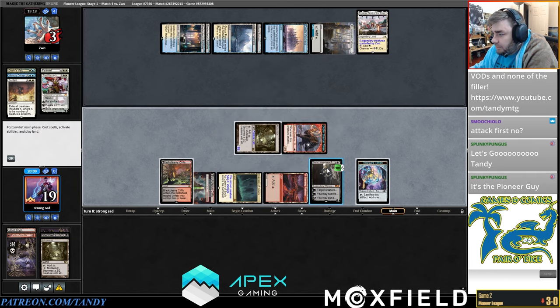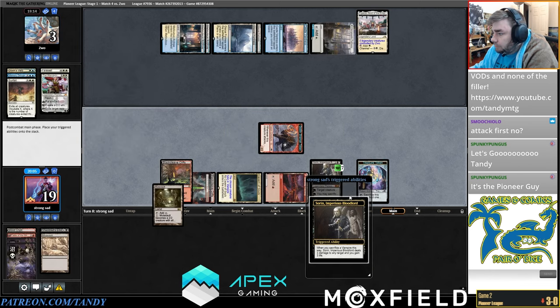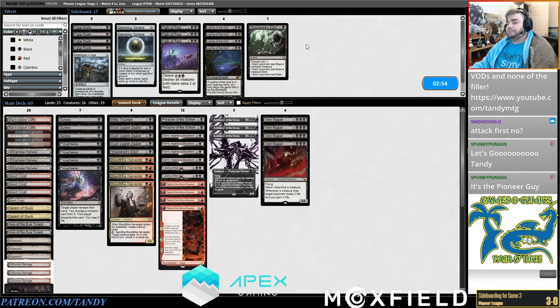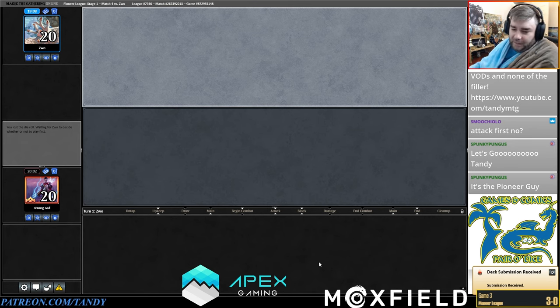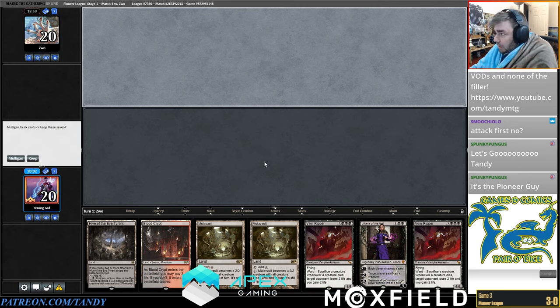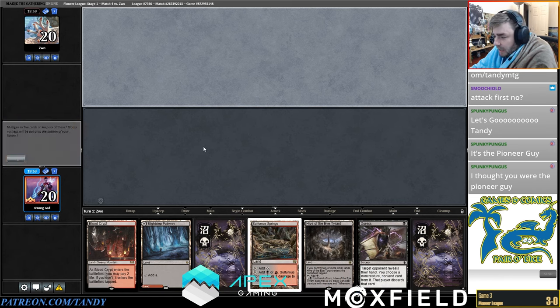We lose the March if we do this, but it's just trading March for Mutavault, but nice. Game three. Unless they have Surge or something. Whew, scary. It's the Pioneer guy? No, Vampire's guy. Vampire's guy, Spunky. I think we got them all. Thought you were the Pioneer guy? Oh, sorry. You're right. Five?